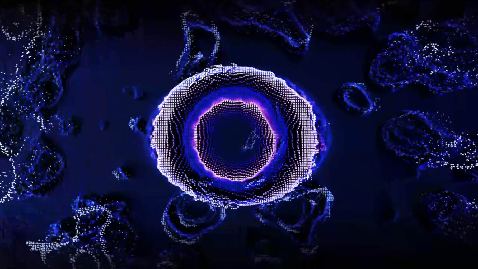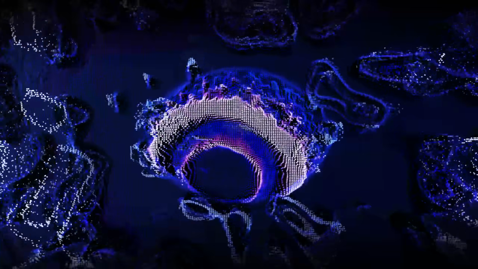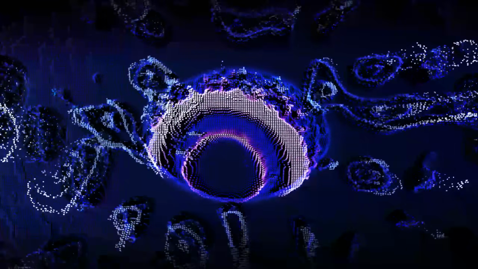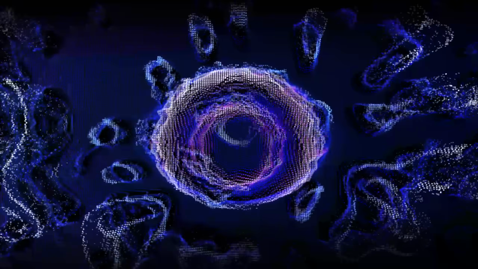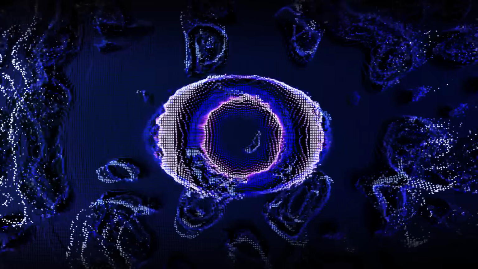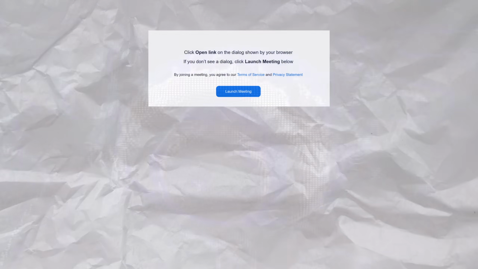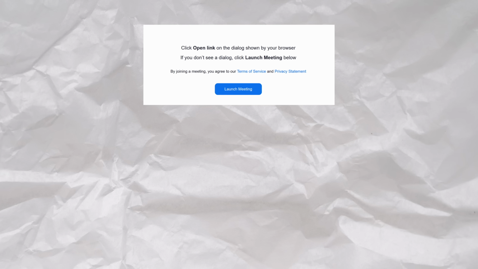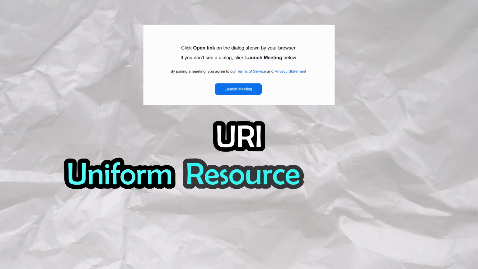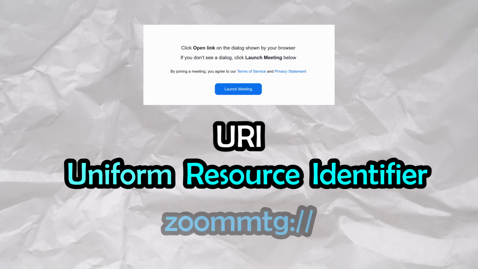Before we go any further, we first need to understand the potential attack vector. Even if there was an SQL injection vulnerability, how would we get our input into a query on somebody else's client? Let's take a look at how meetings are joined in Zoom. The type of link that you click in your browser that causes the desktop app to open the appropriate meeting page is known as a URI, or Uniform Resource Identifier, that begins with zoommtg://. This is how the browser and the OS know to open the Zoom application.